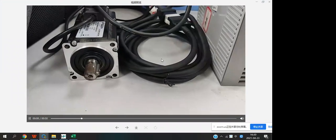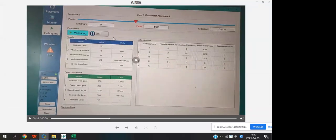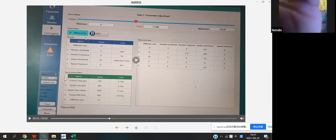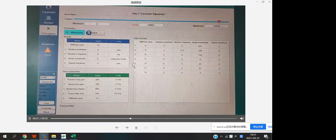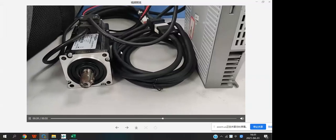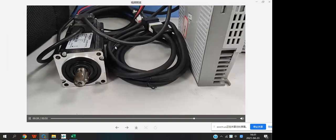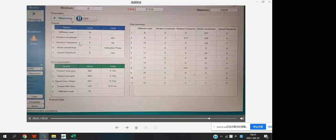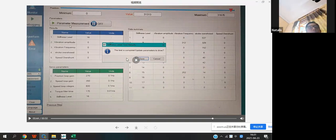And you also need to wait maybe 1 minute. And here you will display the data summary and the result and the server's parameters, the current value. Okay. And this function will choose the best value need to set, and you can download it to the server. So in this time, if you hear the noise, it's better to turn it off and try it again. Okay, you see the test is done, and you can choose update the parameter to the driver.